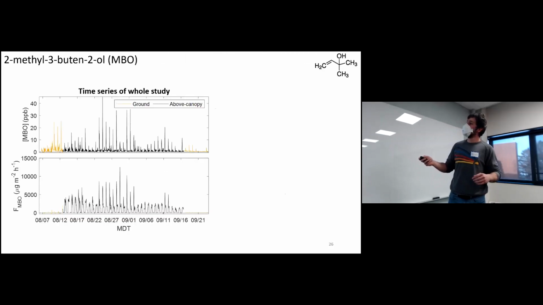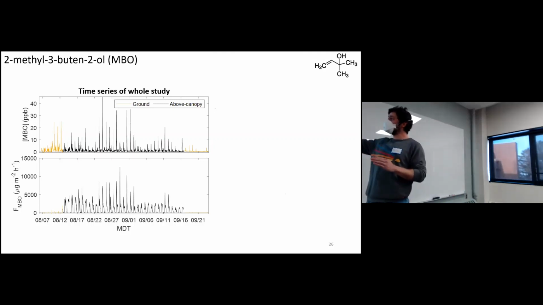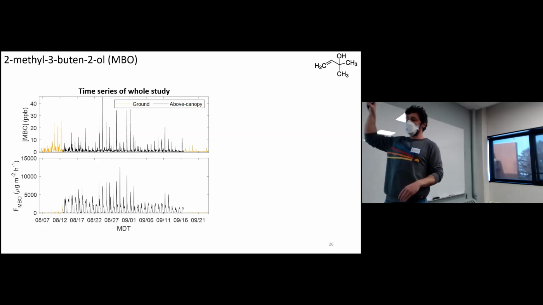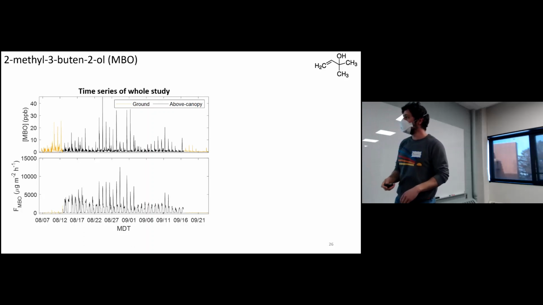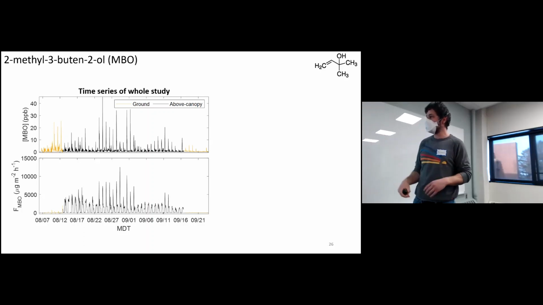So I'm going to show a few of these types of plots, and what it is on the top are the concentrations that I measured during the ground portion of the study. So when I had the 30 minutes at the ground, and then for the other portion of the study when I had the flux period at the top of the canopy, essentially. So that's concentrations on top, and then on the bottom are the actual fluxes. So concentrations, and then just either emission or deposition, but we're seeing that emission.